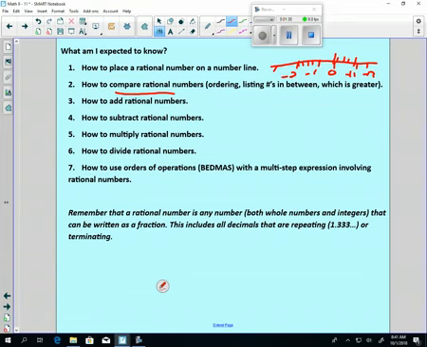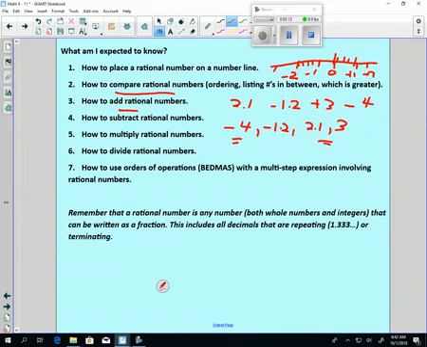Also, comparing rational numbers, we learned how to list them. Once we have them on a number line, we can actually list them from least to greatest or greatest to least. Say we had a bunch of numbers like 2.1 and -1.2 and +3 and -4. So if we had to go from least to greatest, we put the smallest number first. So we go from the smallest to the biggest. Sometimes we go from the biggest to the smallest.